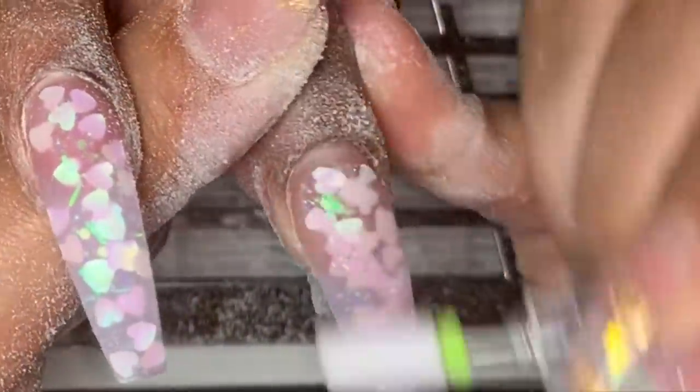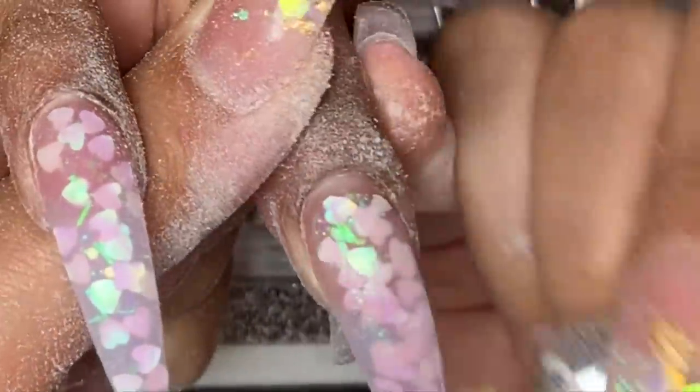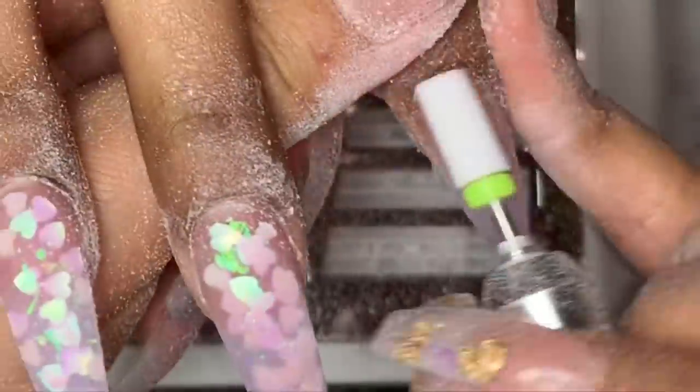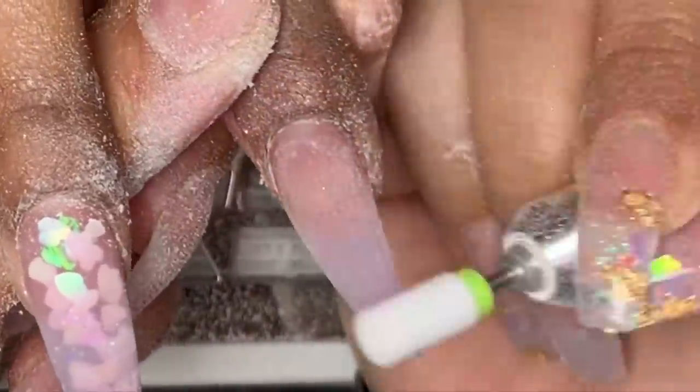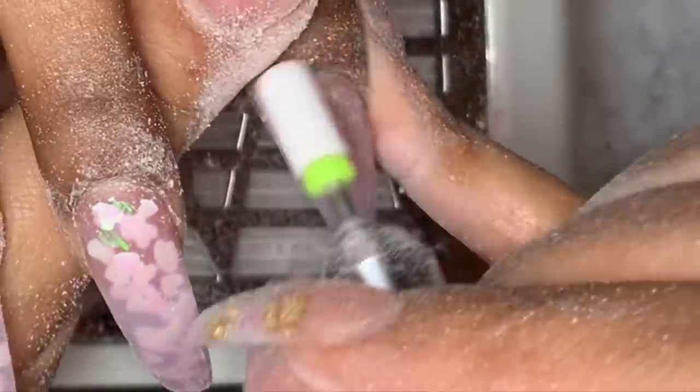You guys know that that is not a good feeling. But again, just going back around that cuticle area, literally just going back and forth, following the rest of the nail. And then also make sure that when you're doing this, you look at the nail from the sides to see if you have any little bumps, and then you can file those away as well. But yeah, that's pretty much it.